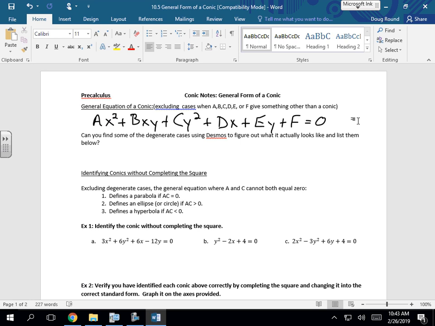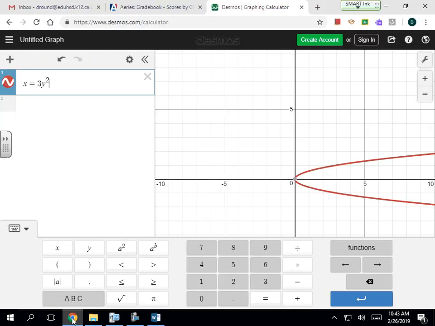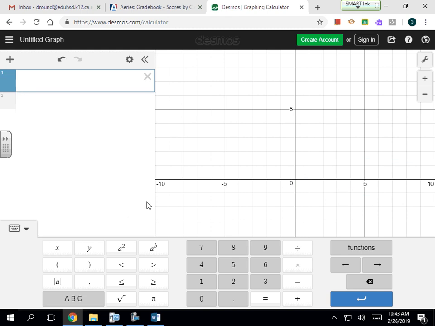Kind of open-ended here, but do you guys have a suggestion as to, let me put Desmos here, as to what I could do? Let's rewrite this. Let's go ahead and do one in that generic form that would create, can we create a circle? Create a circle. How about 3x squared plus, what would have to happen for this to be a circle, do you think? Do you have to figure out circles yet in terms of coefficients in front of the x squared and y squared? Does it have to be a y squared? Do you know what the coefficient might be?